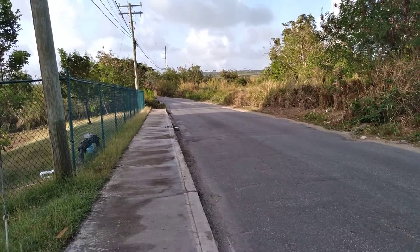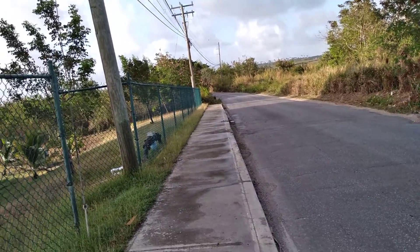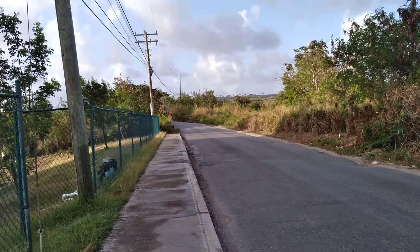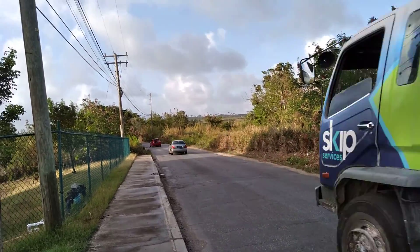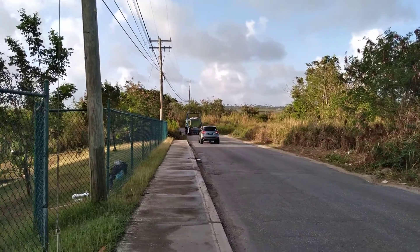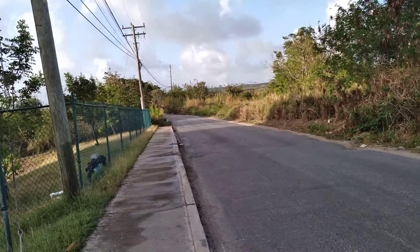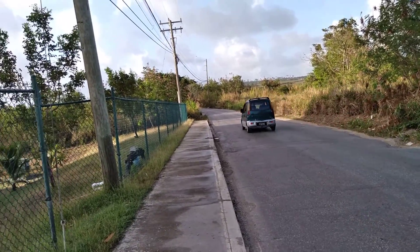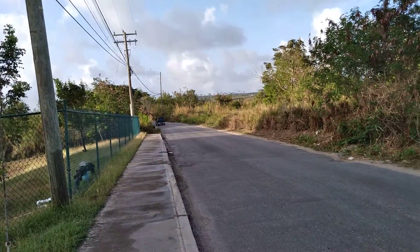St. Thomas here in Barbados is situated at the center of the island and is best referred to as the central uplands of Barbados, or the heart of Barbados. St. Thomas and St. George are the two central parishes on the island, so there is no coastal shoreline in these parishes. But this parish where I'm standing is very close to the Parish of St. James, which is best referred to as the west coast of the island.